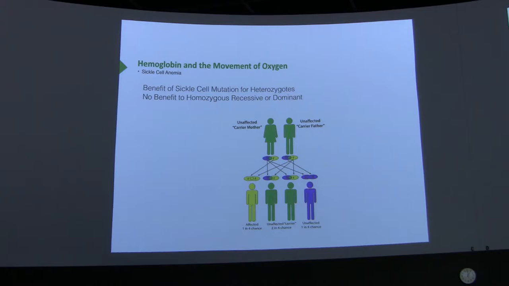Well, it turns out that if you have two bad copies, that's what it takes to have sickle cell anemia. If you have one good copy and one bad copy, that is, you're heterozygous, those individuals appear to be protected against malaria compared to people who either have two bad copies or who have two good copies. Okay? So there is a benefit for individuals carrying one copy of the sickle cell gene, and it appears to affect young people more so than older people. That is, people who are heterozygous are more likely to survive malaria infection if they're young. Okay? So genetic disease, obviously problematic. When we see it persist and doesn't get wiped out of the population, there's commonly a reason, and this was the reason for sickle cell anemia.